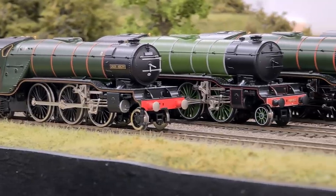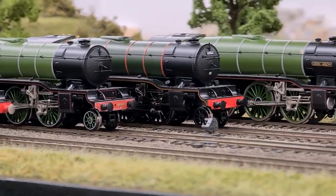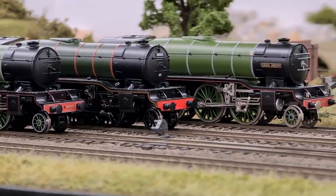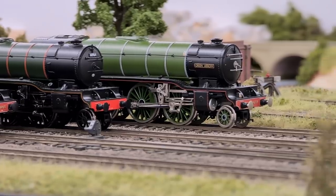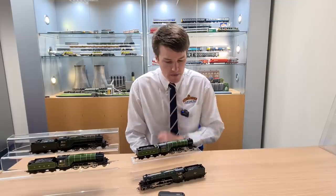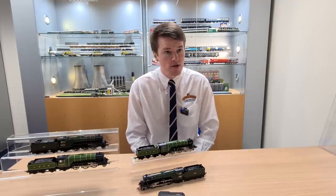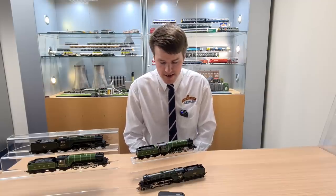So we've recently received the first livery samples for the V2 class locomotives and are delighted to show the two examples that are being produced for Locomotion models. These both cover the preserved locomotive, Green Arrow, in its LNER livery or BR Lakecrest livery. And they're both quite striking models, capturing the details of the real locomotive.